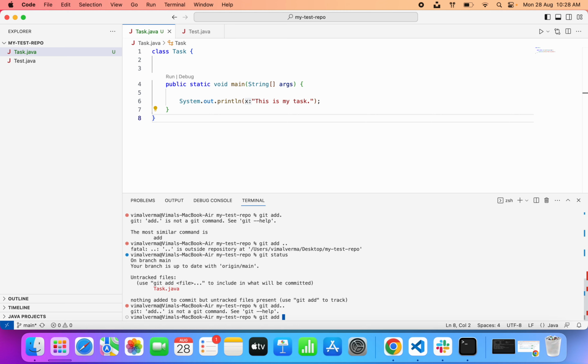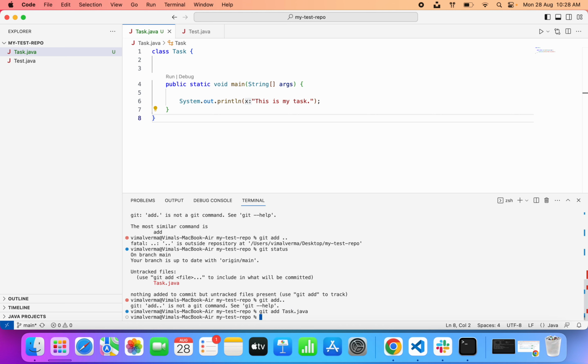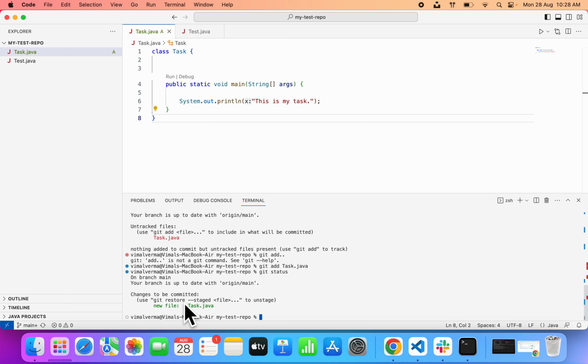So currently I'm going with task.java, but you can add all the files with git add dot. If I check again, the file is added here, right? Now you have to commit this file into your local repository. How can we do it? git commit -m for message, then you give a meaningful message which highlights your changes.